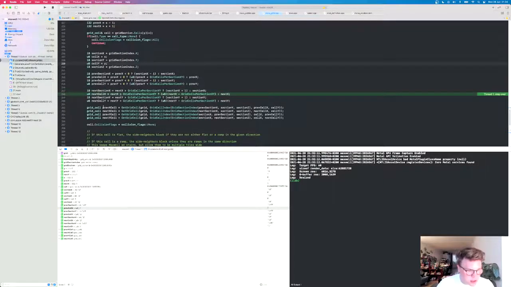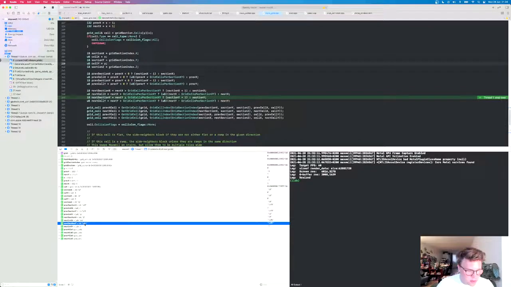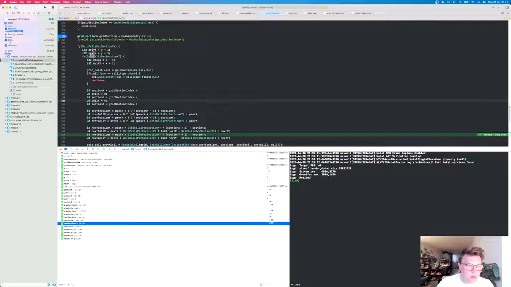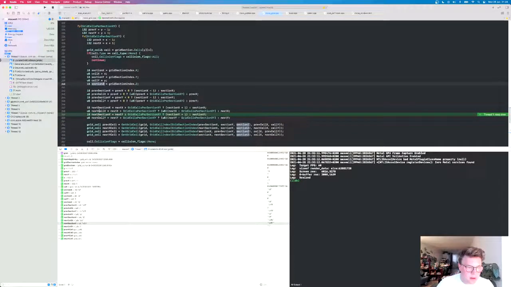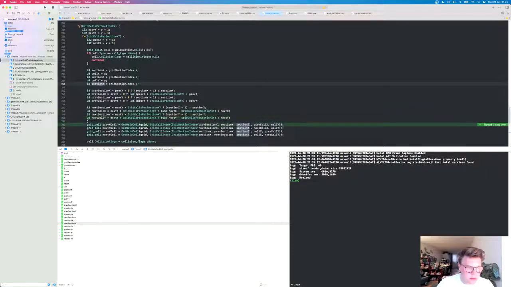Next section should still be 0. Next Y is 1. Next section Y is 0.